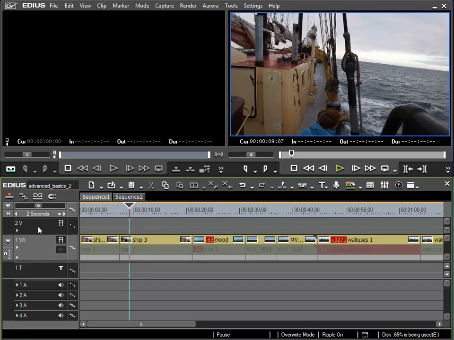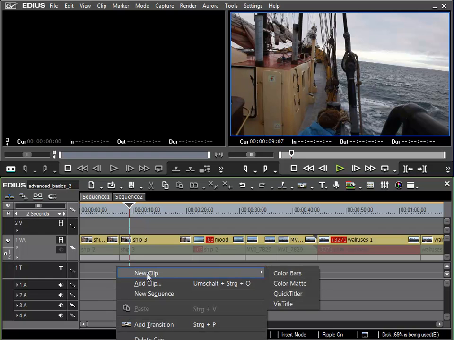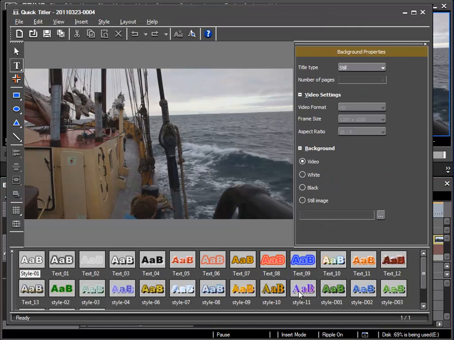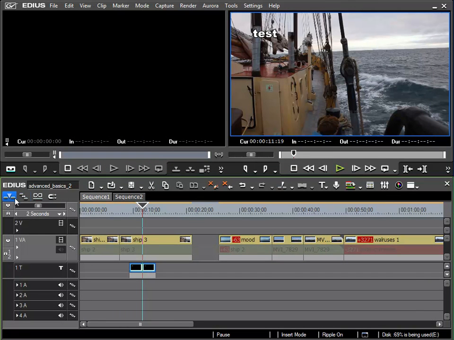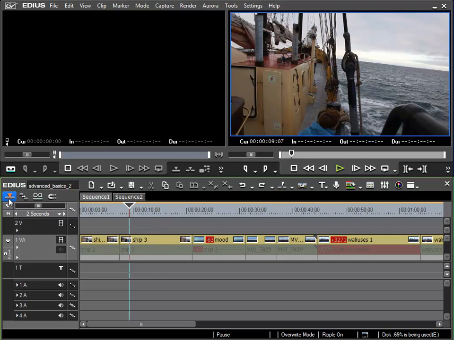One small point still. When I insert a title, and insert mode is active, and I have a constellation like the one here, and I insert a new title over New Clip, Quick Titler, and I accept this, then, because I am in insert mode, the following clips will all be automatically moved to the right by the title clip's length. So this has to be taken into consideration. If inserting titles using this method, then it is best to make sure you are in overwrite mode. You could also lock any tracks so they cannot be moved, but as mentioned, the easiest method is to be in the overwrite mode, as this avoids any clips being moved by accident.